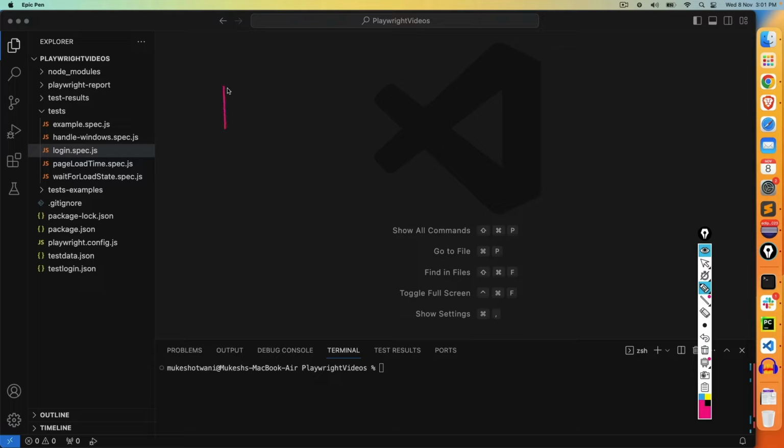Recommendation is whatever test you are writing, let's take again 3 scripts. Whatever test data you need, you can maintain in a separate file. So all your test scripts will take the data from this particular file. Now this file can be JSON file, CSV, XML, Excel file, database, or any other file.